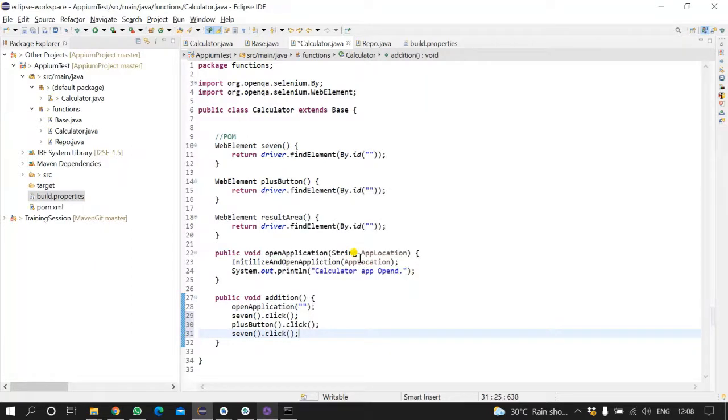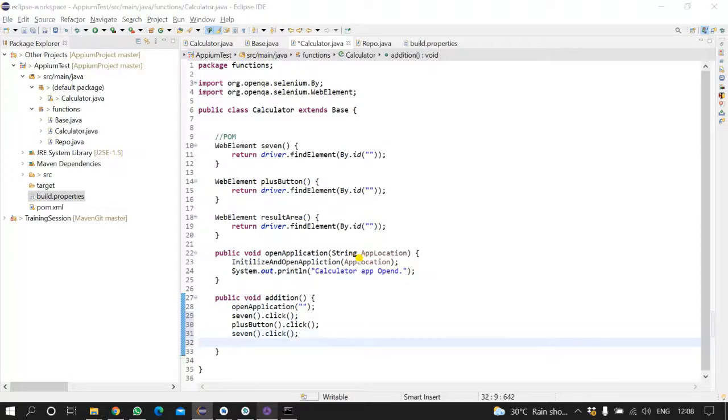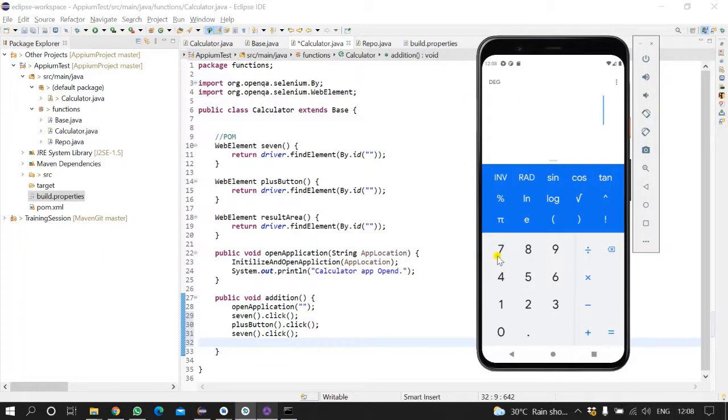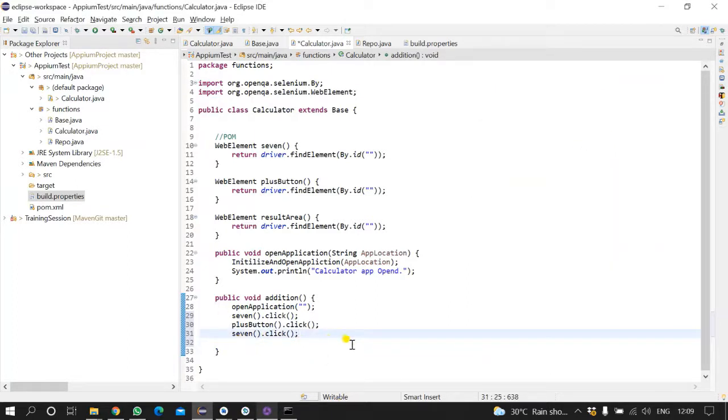Okay, so we have opened the application, clicked on 7, plus button and again 7. Now the result will be available in the result area. So our automation plan is 7 plus 7, so the result will be coming in the result area.